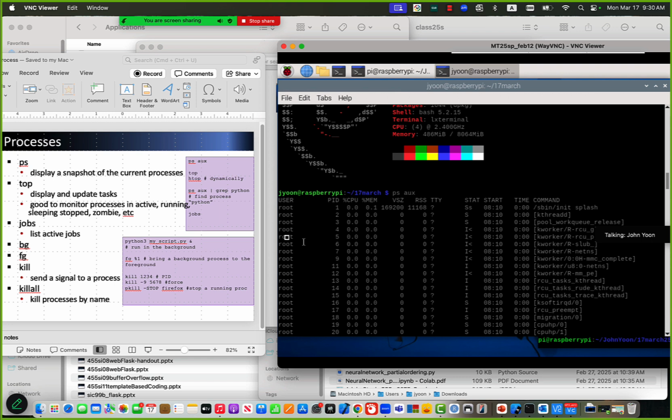The first one is the user, the second column is process ID, and the third one is the percentage of CPU. So which process is using my CPU? What percentages?